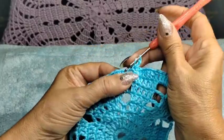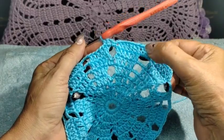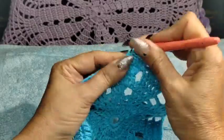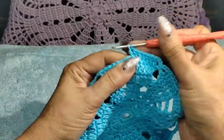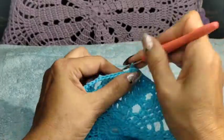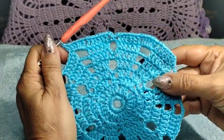2 chain and continue to do 1 per stitch again. So in all the motifs, we're doing the 5 double crochet, 1 chain space between these 6 double crochets. One chain and 5 double crochets again for the foundation of the pineapples. One chain and 6 double crochets, 1 per stitch. Okay, so I'll meet you at the end.